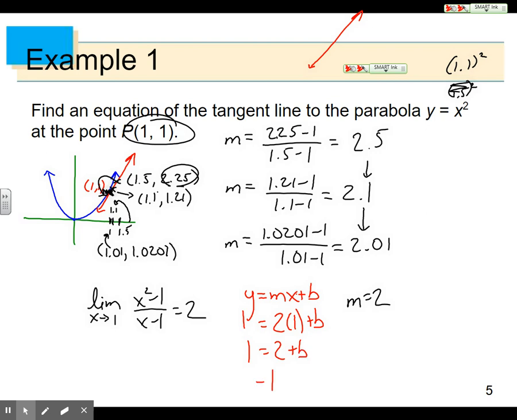If I subtract 1 from both sides, I get b is equal to 1. So the equation of that line is going to be 2x minus 1. That makes sense. This red line right here looks like it has a slope of about 2. And with how large I scaled it, it would probably be going through the y-axis at 1. But what I've done is I found the slope of the tangent line, and that tangent line only has one point of contact. So I was able to find the slope of the tangent line using only one point.